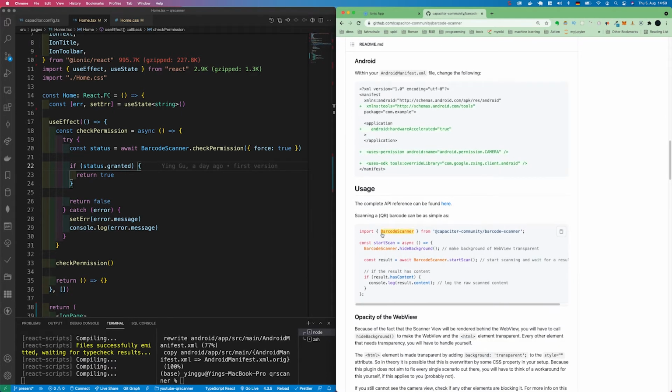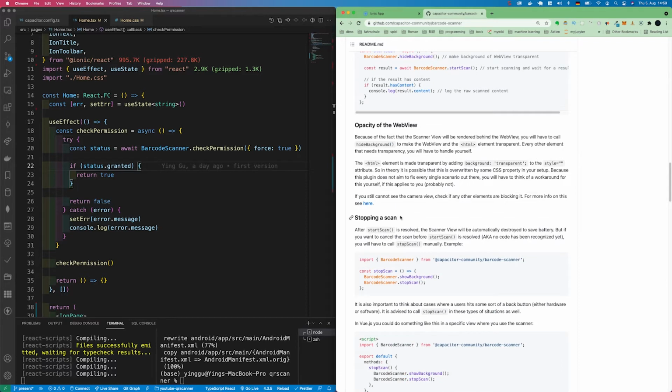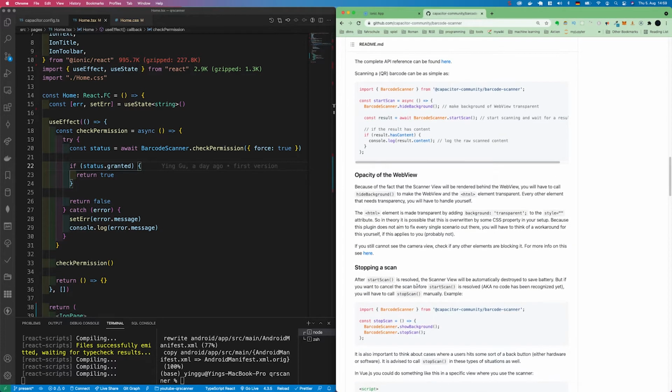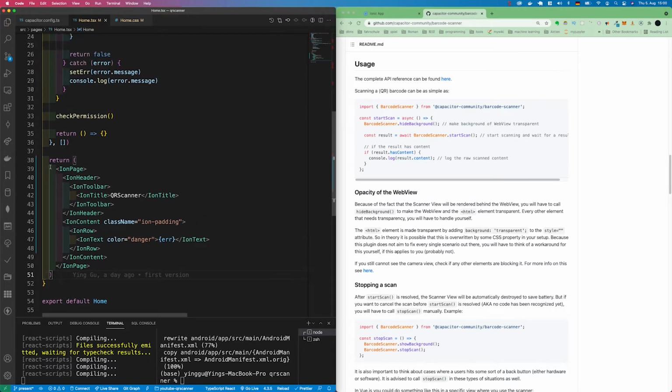One is the start scan function. The other is the stop scan function. The author has implemented both of them for us. We can use them easily. But before we copy-paste the two functions, we can do one thing. Let's move the error output into an if clause, so that when an error happens, React will not render anything except the error message.